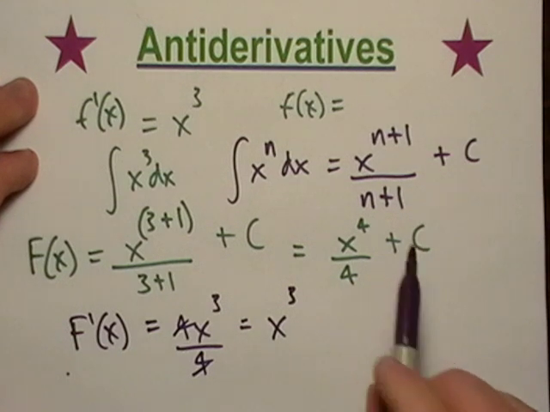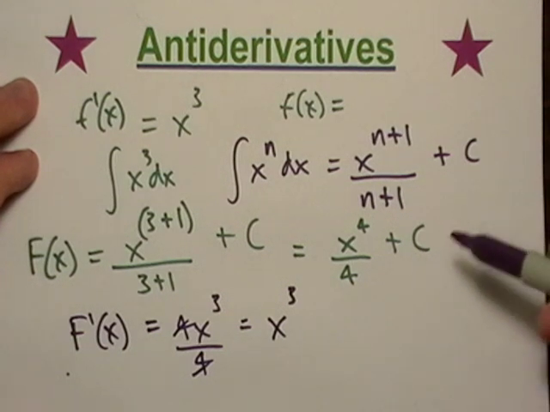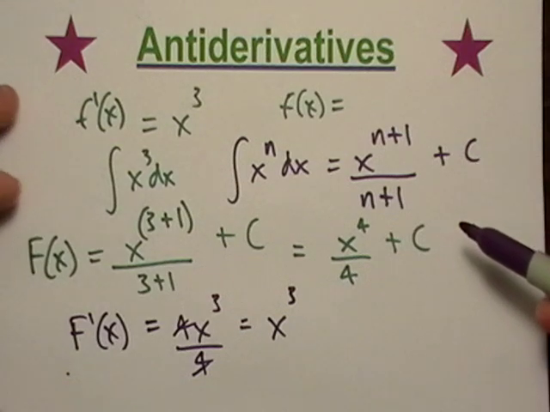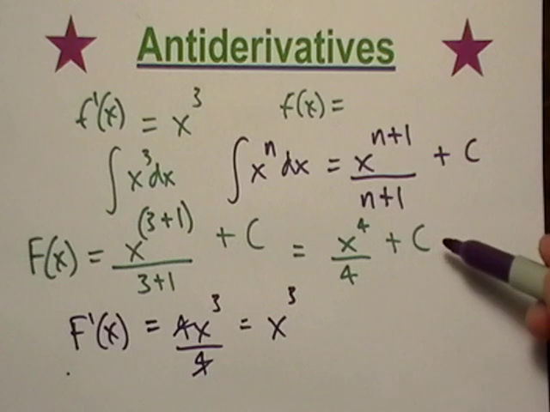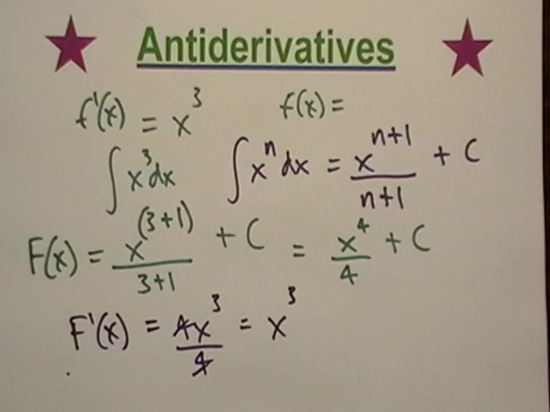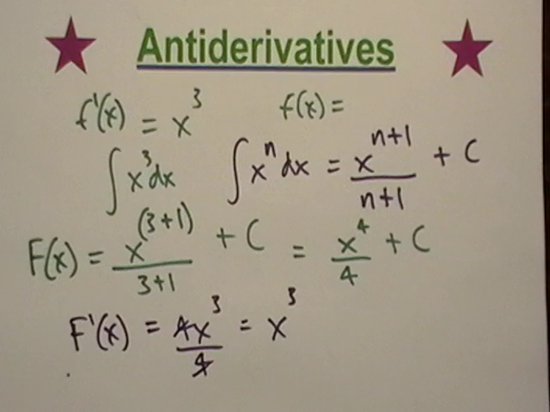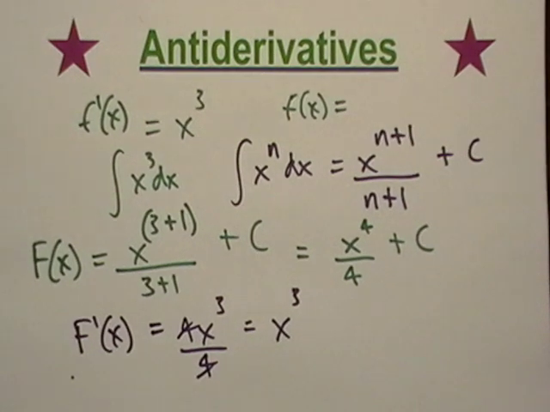And going back to this part right here, this could have been 1, it could have been 77 gazillion, and it still would have been 0. So that's why we just use c, and we don't even bother with writing some of those things down like that. So that basically is the power rule for antiderivative. So I think let's actually get a real example here, okay?